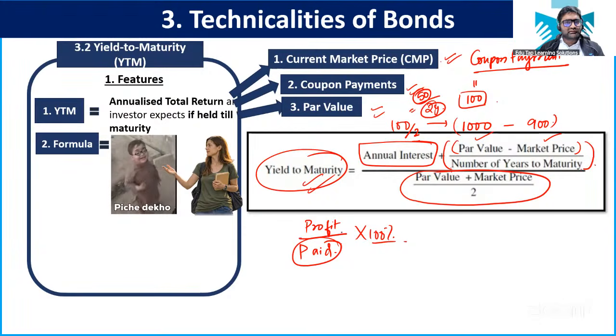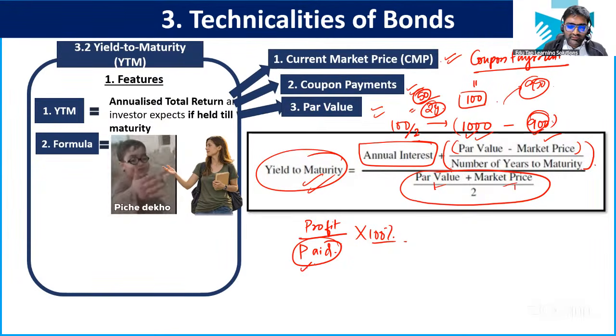Sometimes it goes where we say it is sold at a premium, but in this formula there are various assumptions. Say you bought at 900, but if you want to sell to someone else, let's say you are able to sell at 950, that means the price has changed, between 1000 and 900. So we take an average. We do not take 900, we take an average. Let's say you have bought it at 900, somebody else is paying 950, someone is paying 925. So we just take an average, par value plus market price by 2. That is how you take an average, isn't it?